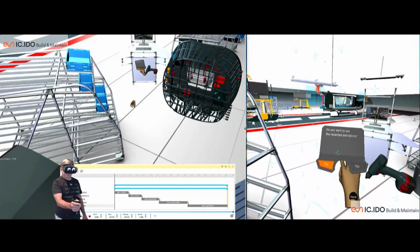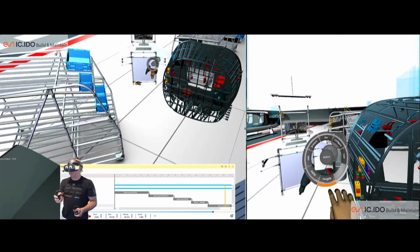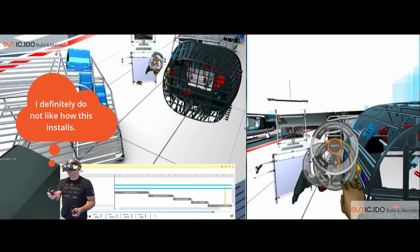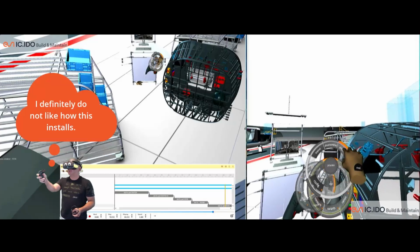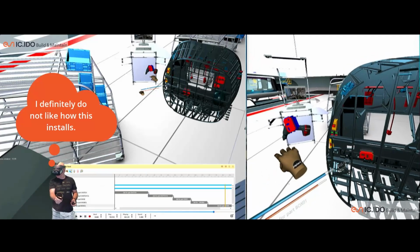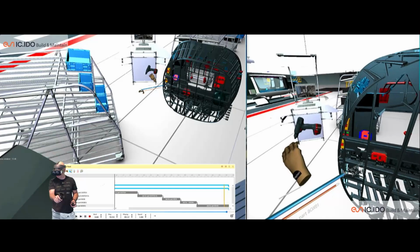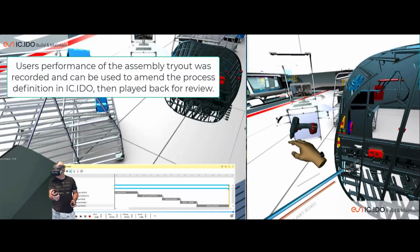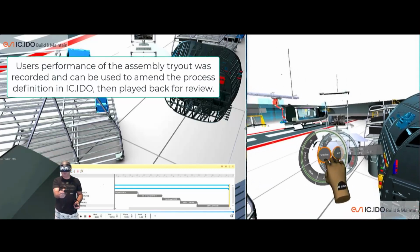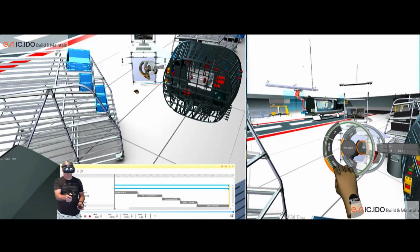management tool like Windchill, or by recognizing from the imported data from other CAD or PLM systems any metadata or any other way that that data or that geometry has been notated as having a membership in a subassembly and a particular assembly. And we can bring that in to ICI Do, experience what it's like to perform those assembly processes, and decide whether or not we need to make adjustments or modifications to that proposed process.